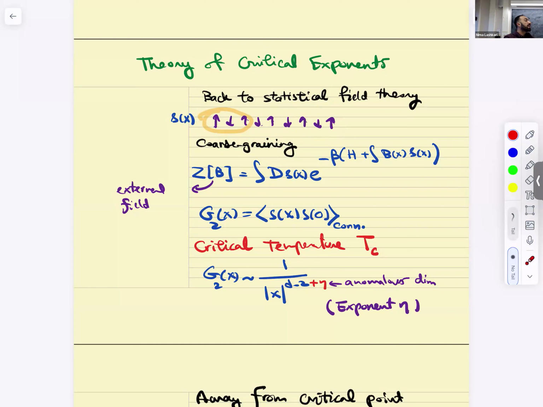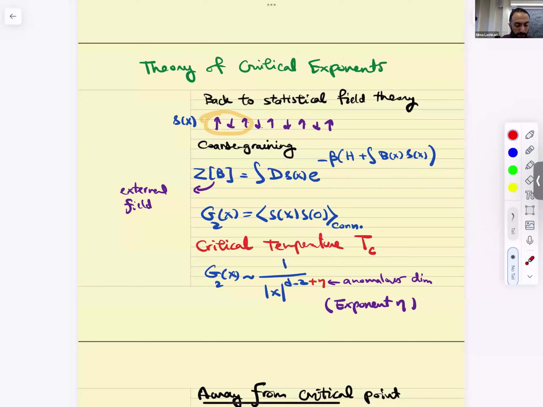We don't know the piece of metal that we are dealing with. The microscopic interaction of its atoms might be insanely complicated, and we have no idea how to model it. However, once you average these magnetic moments and look in the infrared, you could fix the action literally using the assumptions of locality, separation of scales, and symmetries. You just write down, in derivative expansion, every term allowed by the symmetries that is relevant. In the expansion, of course, the very first few terms that you write down for small field are going to be more relevant.